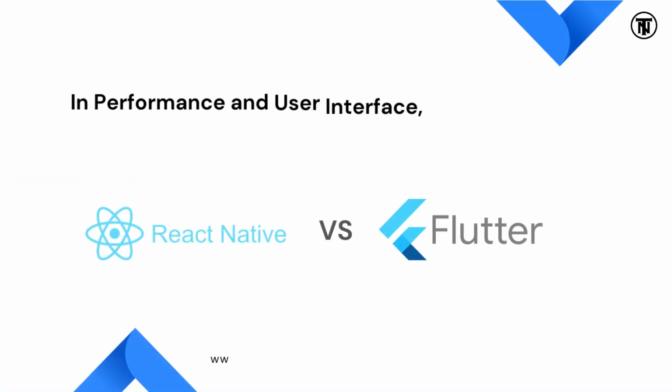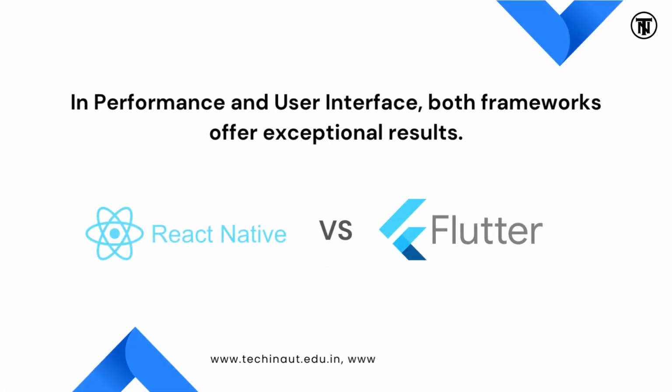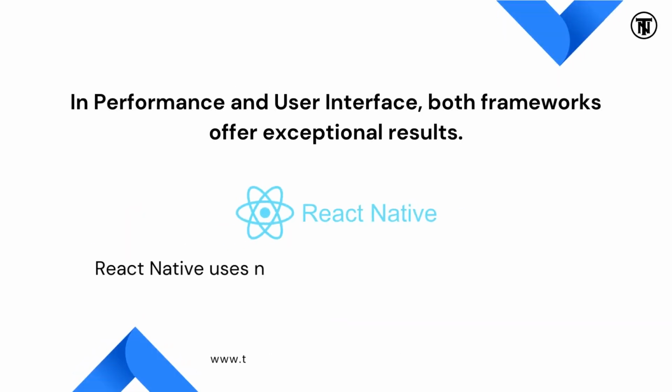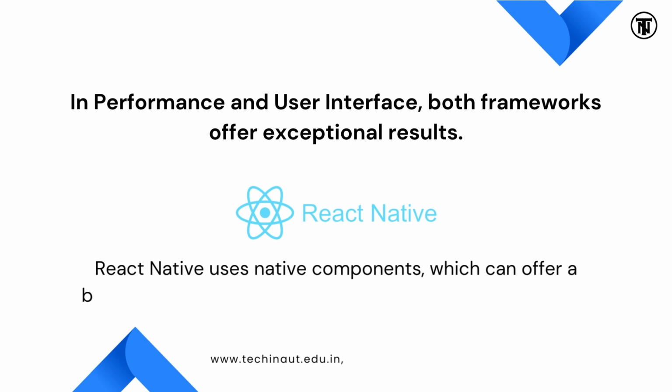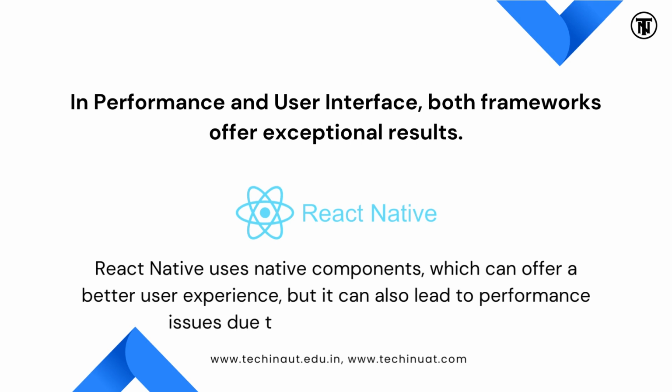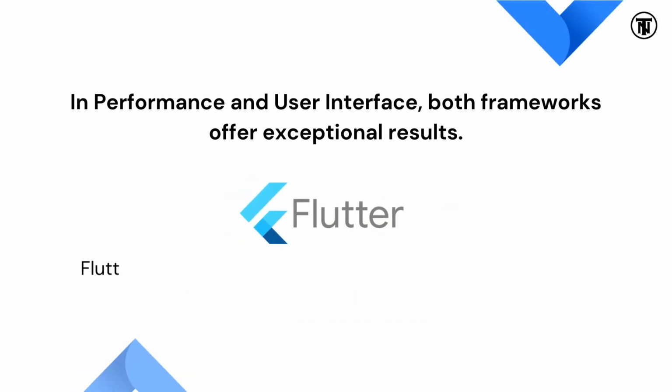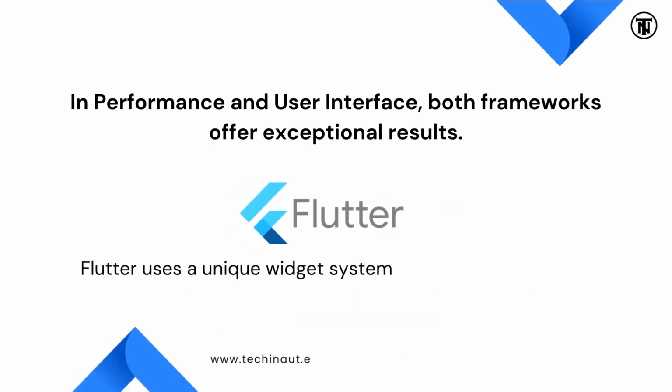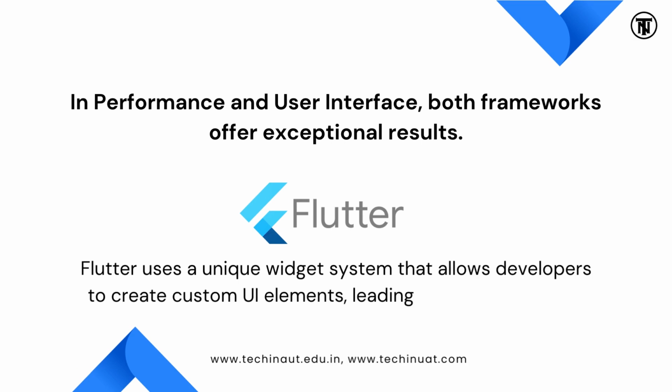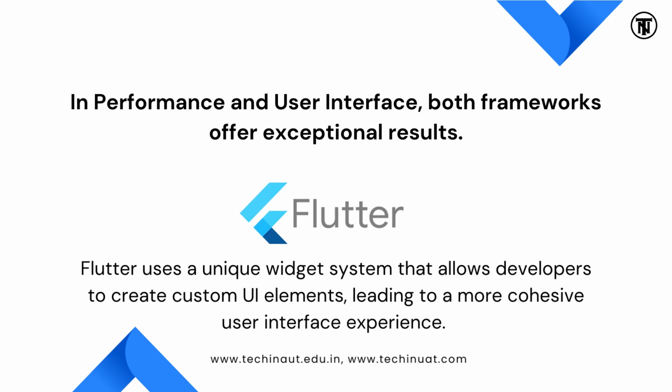Performance and user interface of React Native and Flutter. When it comes to performance and user interface, both frameworks offer exceptional results. React Native uses native components, which can offer a better user experience, but it can also lead to performance issues due to JavaScript bridge usage. On the other hand, Flutter uses a unique widget system that allows developers to create custom UI elements, leading to a more cohesive user interface experience.